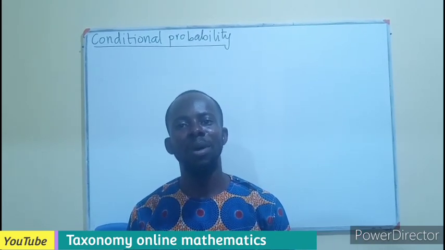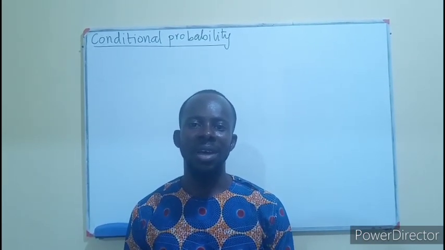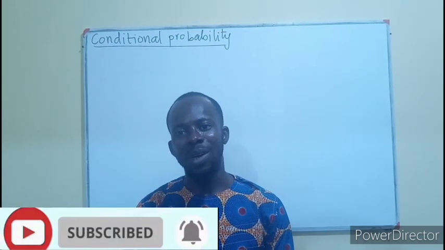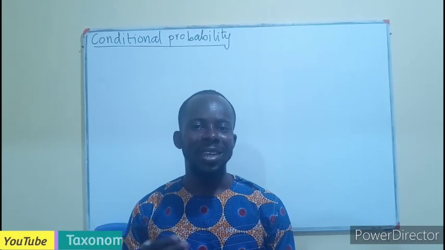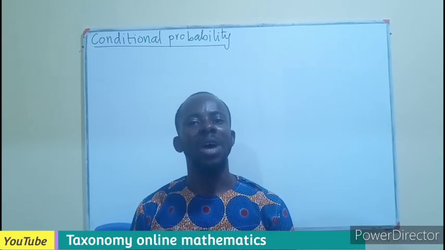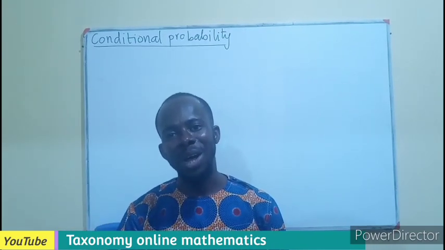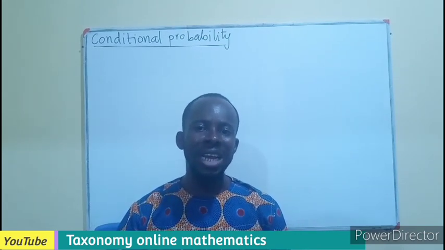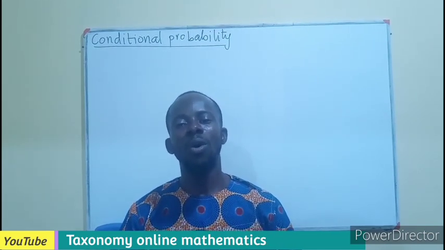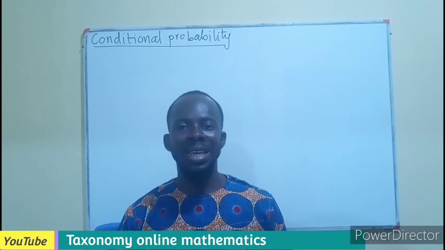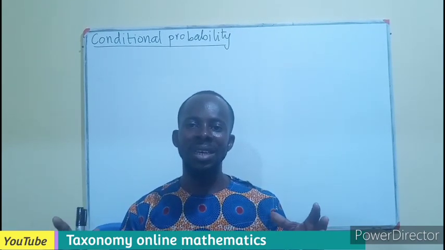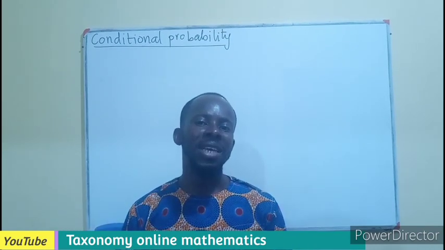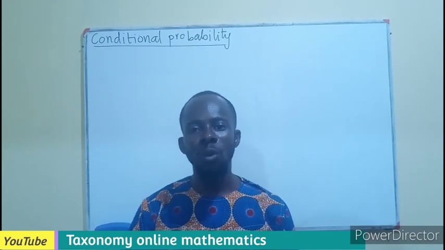In this tutorial, we want to have a discussion on conditional probability as a continuation of the topic probability. As the word itself explains, conditional probability is a type of probability in which additional information about an event will be provided, whereby instead of giving the probability as a norm, as in events and sample, here additional information will be provided.